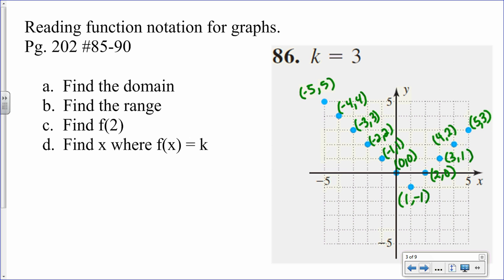So I'm given single points, so for my domain and range, I have to list the single points. There's only one way to do that. So I'm going to say x equals, and I use those braces, and I list them out. So I'm listing all my x values. I wouldn't write ones that repeated if they did, but this is a function, so you shouldn't have any repeated x. You can tell by the graph, like if you draw vertical lines, it only goes through each point one time. So negative 5, negative 4, negative 3, negative 2, negative 1, 0, 1, 2, 3, 4, 5. So that's what I have to list out.